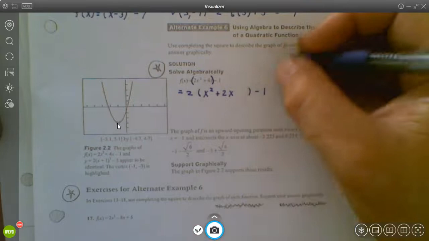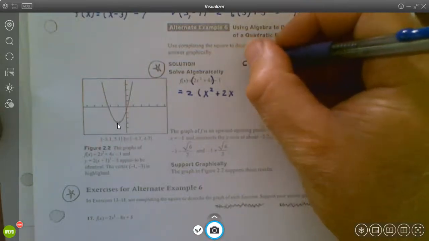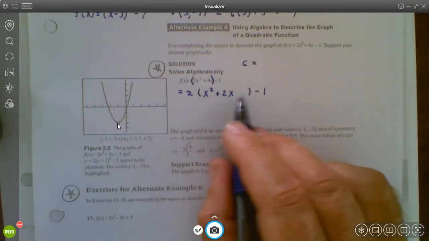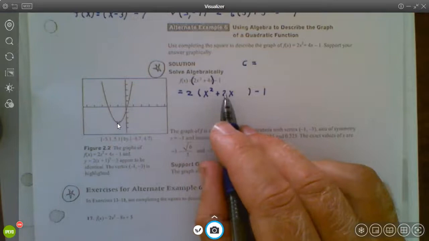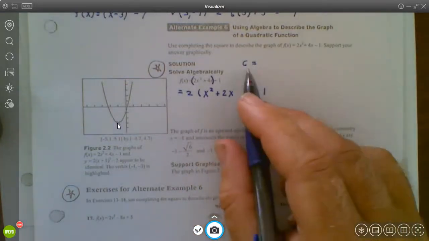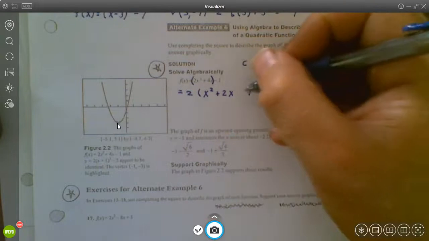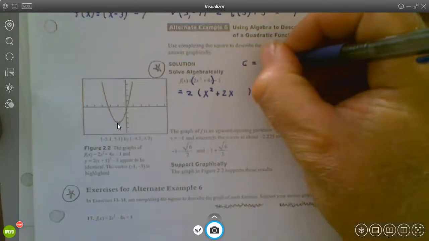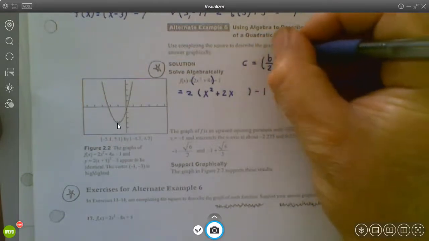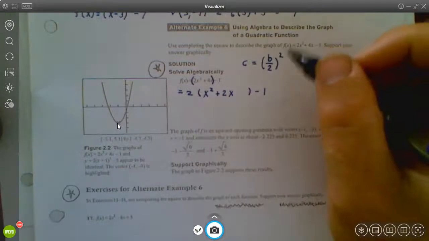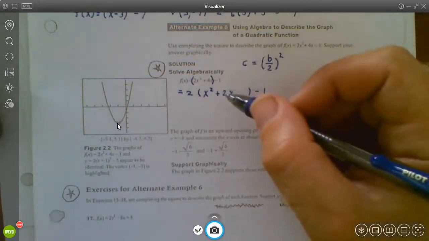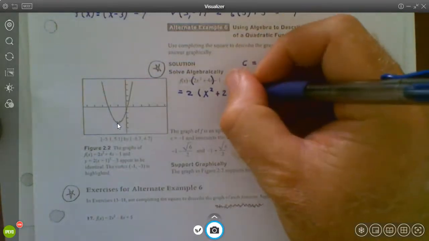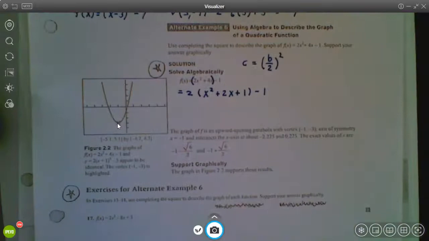There's a little formula that you guys have seen in the past when you learned how to complete the square. What do we want this c value to be in order to have a perfect square? This is my a term, my b term, and my c term. So there's a little formula we use to get that perfect square trinomial. So c is b over 2 squared. And that might ring a bell for you. You guys have seen that in the past. So if I take my b term, which is 2, so if I did 2 over 2 squared, that tells me that I need to add 1 in order to complete the square.